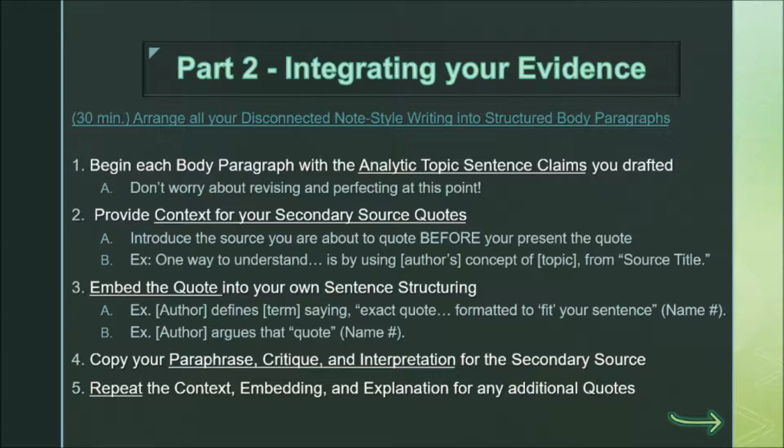3. Embed the quote into your own sentence structuring. Example A. Author defines term by saying, provide the exact quote formatted to fit your sentence, surrounded by quotation marks, and ending with a citation tag of the author's last name and page number. The period goes outside of the last parenthesis. Example B. Author argues that, quote, citation tag, period.